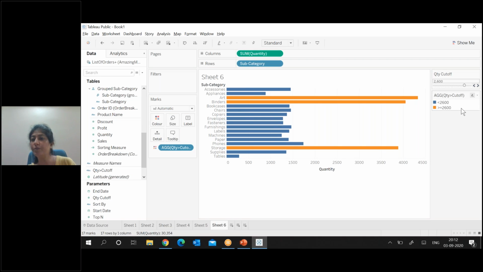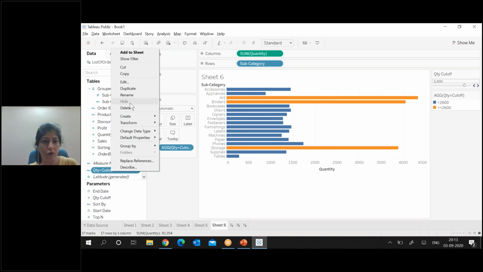Finally. So now it looks better, right? Quantity greater than the cutoff, and if it's less than, then it shows blue. If it's greater than, then it's showing as orange. Correct? Questions? Show the code again, sure.